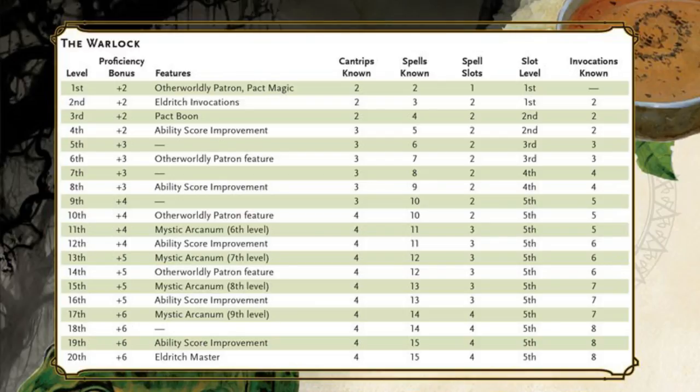So you really have to be very, very careful about the cantrips that you select. The other thing is there really isn't that many choices for a Warlock. They've got a very limited spell list for cantrips, level 1 spells, level 2 and upward.